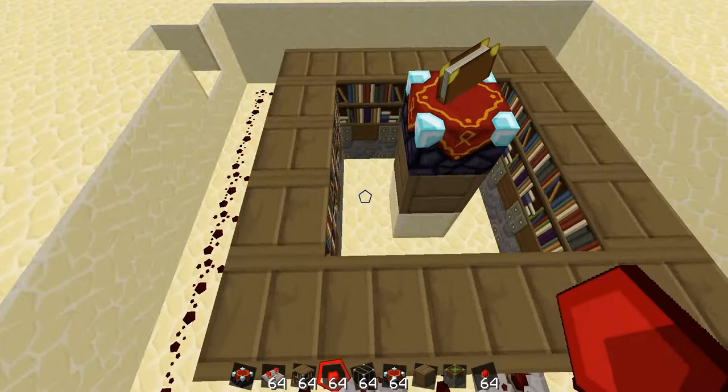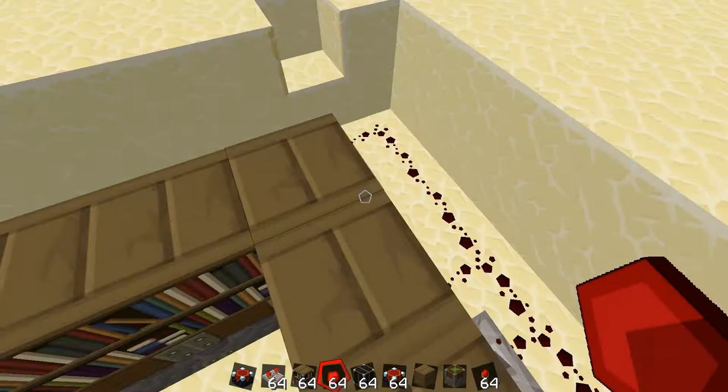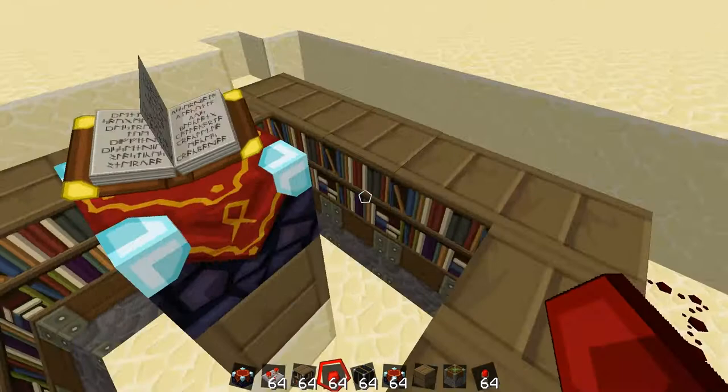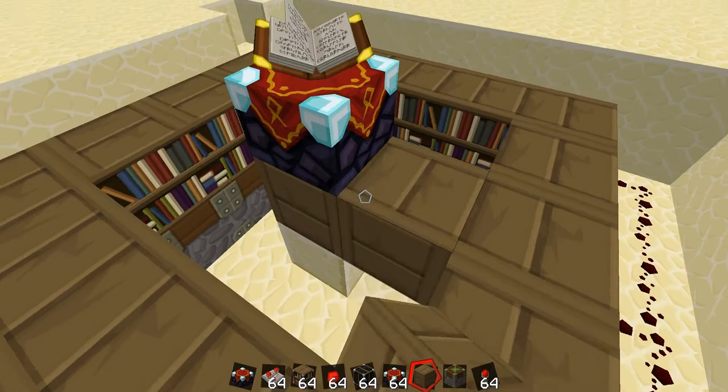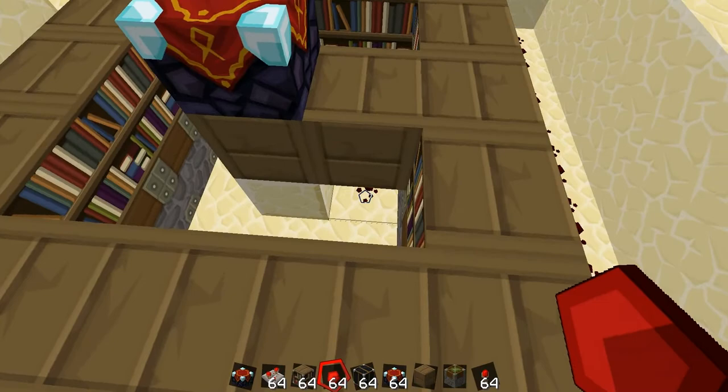So now you need to start thinking about where the entrance to this room is. Let's just say that the entrance to the room is over there. So if the entrance is over there, you want to have the pressure plate on the opposite side, so over here. So if we put down a piece of wood, we want our pressure plate here, we will then put redstone underneath, because when you step on a pressure plate, it will power the block here, which in turn will power the redstone underneath.